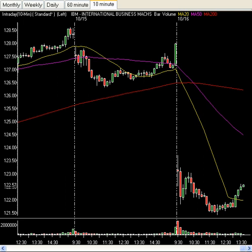The last previous pivot low was put in at 102. From 102, the bounce to 109 took place to the next pivot level where we called the pivot right there, nailed it, and now the drop comes in. I mean, it's just a science, folks. It's science. It's an art form.